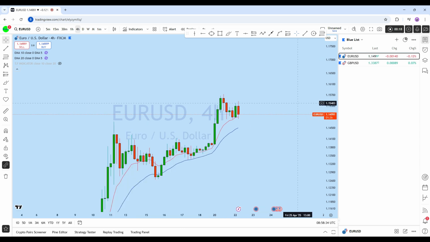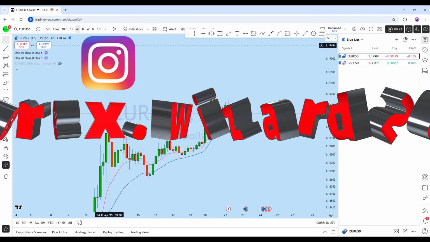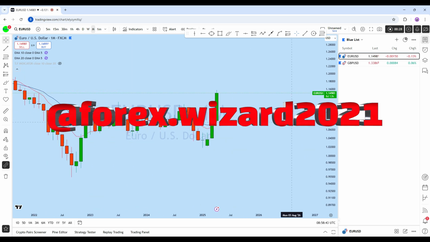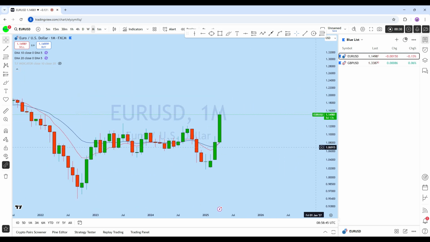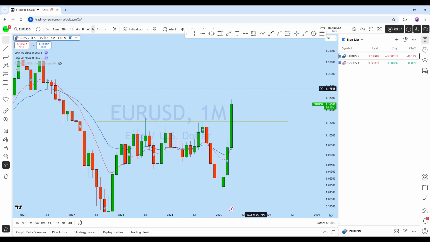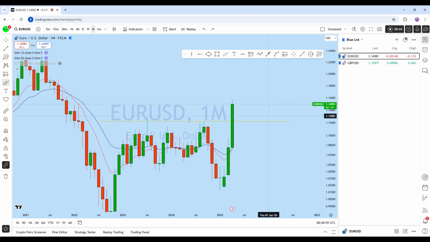So before we look at how we can trade on this instrument on the lower time frame, let's first look at bigger picture, looking at the monthly on euro dollar. So from the monthly chart on euro USD, we can see that it is bull market starting from this monthly resistance line. So far euro dollar has managed to break to the upside with a stronger momentum. Now with that momentum, euro dollar currently showing long term picture bullish, and we may see that now potential deeper pullback in this instrument.